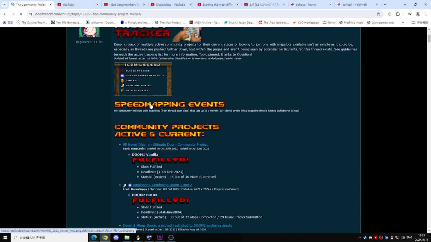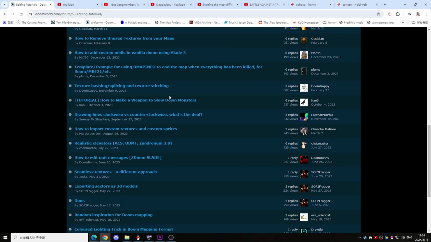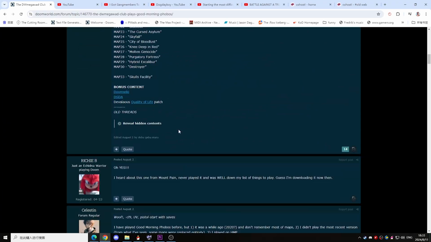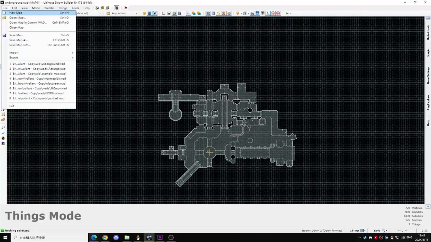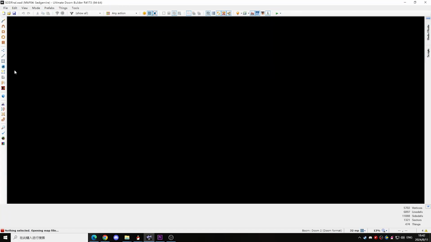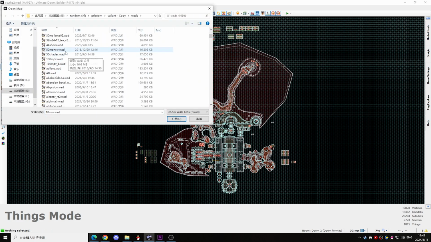After your first map is published, what should you do now? Well, there's never a correct direction to do mapping, so feel free to pick what's most fun or interesting for you, such as joining a community project with others, learning more about Boom actions, or reviewing other people's maps. It's up to you. Never feel ashamed to crack open the editor and study other people's works. This way you can better grasp what works and what doesn't.